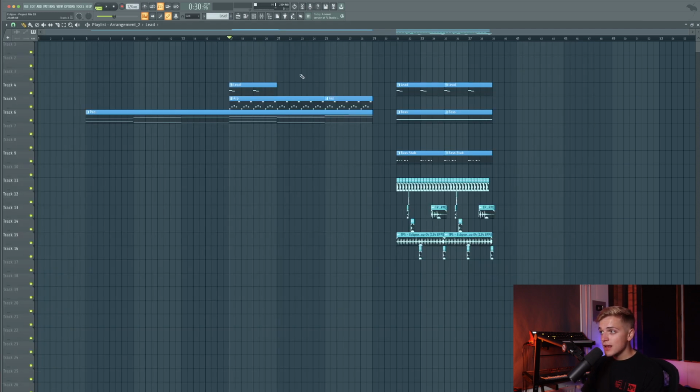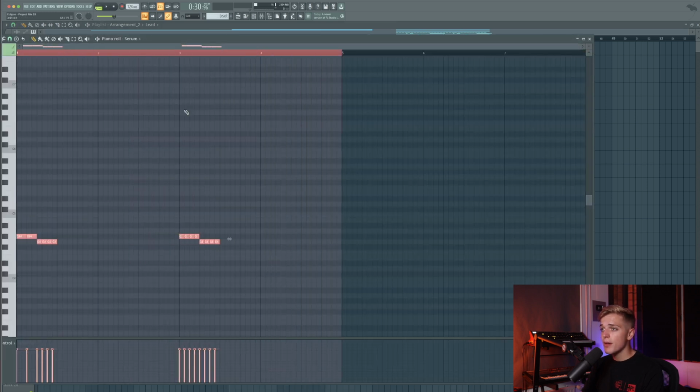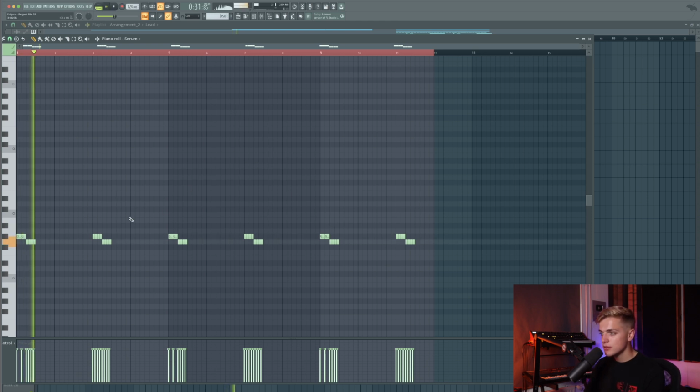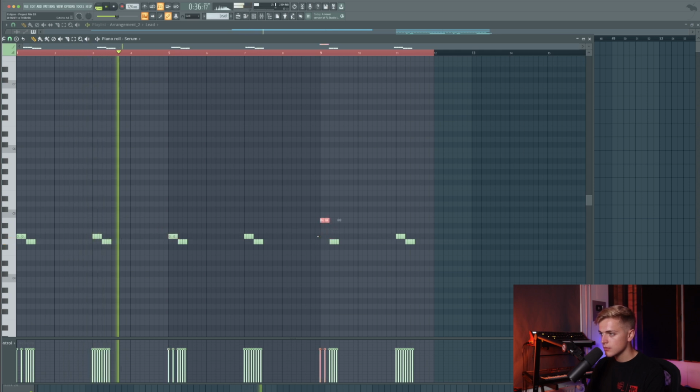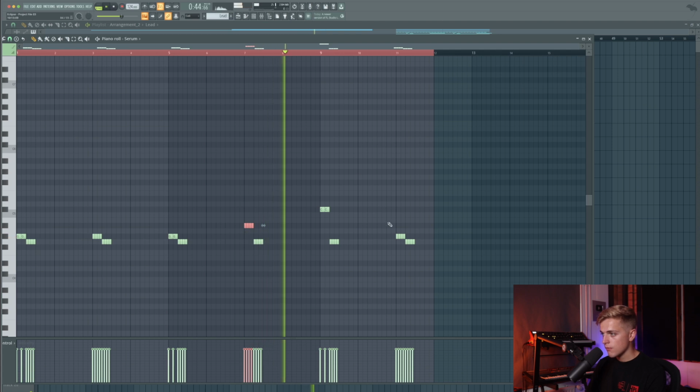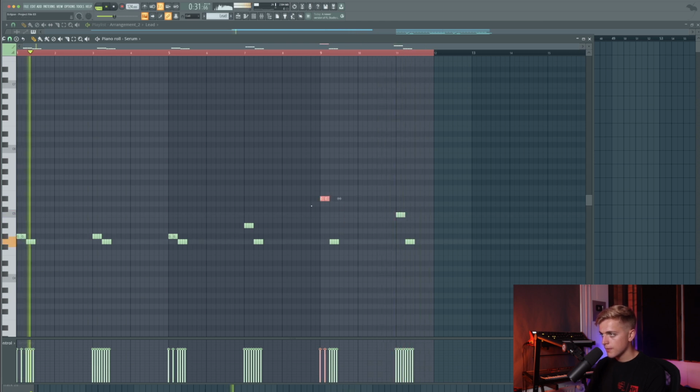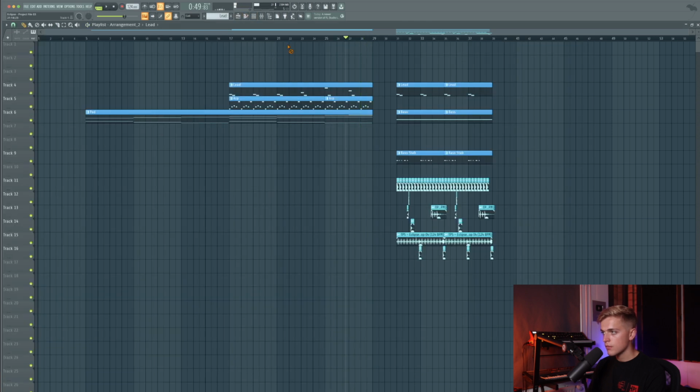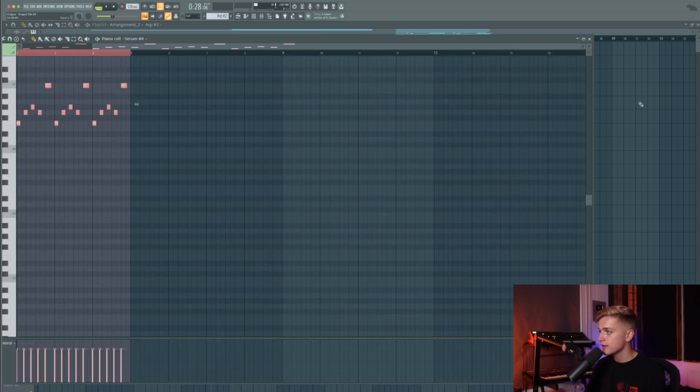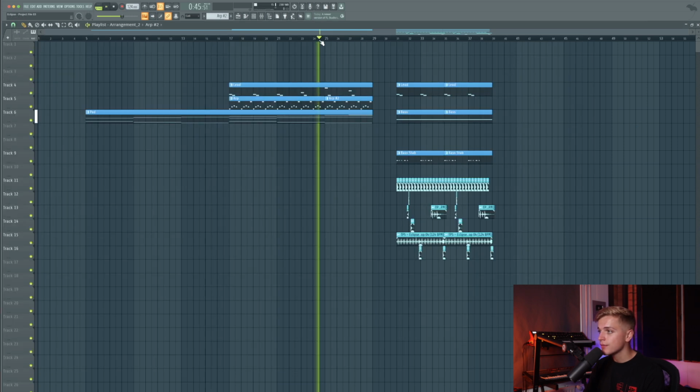You can do this for your lead melody, for example, as well, by just simply changing it up and making it a bit more unexpected. And you can also play around with octave switches, for example on this ARP, pitching it up 1 octave in the second part here. These things all contribute to a bigger sense of tension.